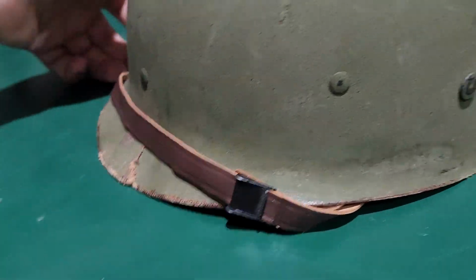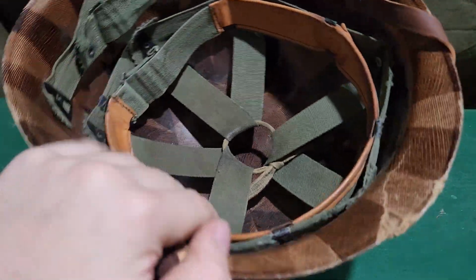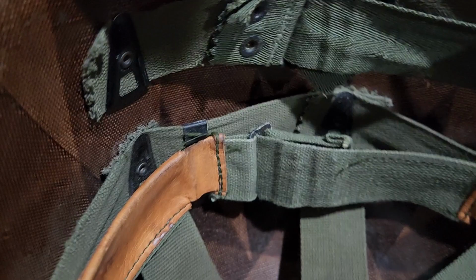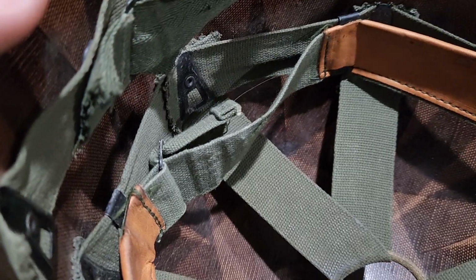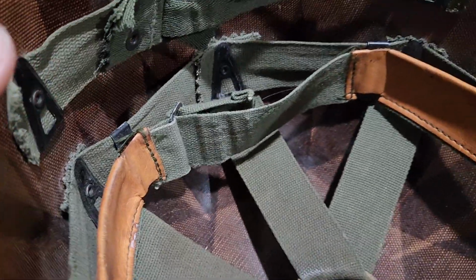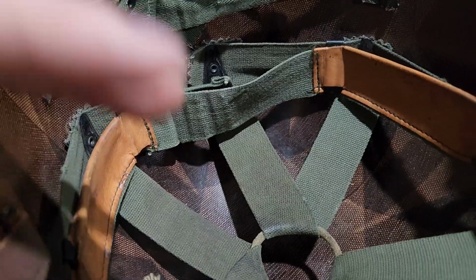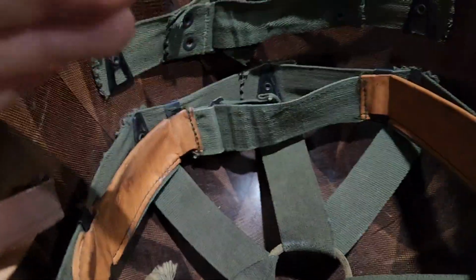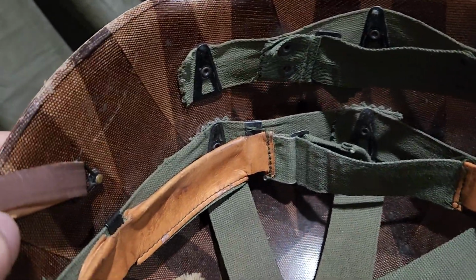On the inside, Korean War liners look a lot similar to World War II liners, except for the fact that they are green. The green webbing and stuff like that, the green on the nape strap and the sweatband. This is when you start to see dates on the sweatband. This one doesn't have one, I don't think, because it's earlier, but printed on either this side or the other side of this, you can find a DSA stamp with the date of it. Now, oftentimes, especially if the helmet has been used, it's faded to the point where you can't read it, but it's just a nice little addition to the helmet. Most of the time, especially if you're going to antique shops, the sweatbands are missing, and especially the nape straps are missing, so they're nice little add-ons when you do find them.